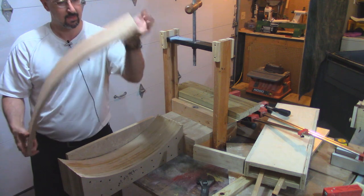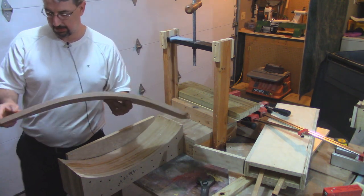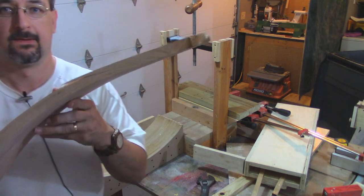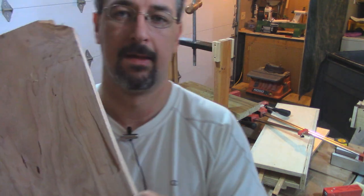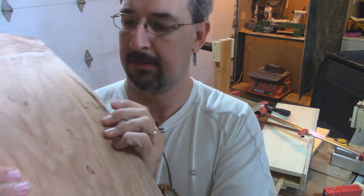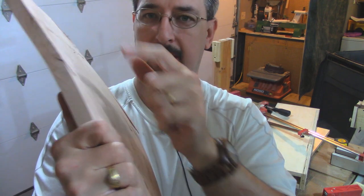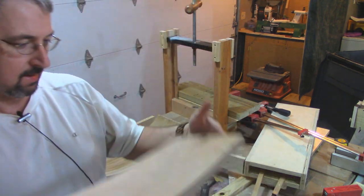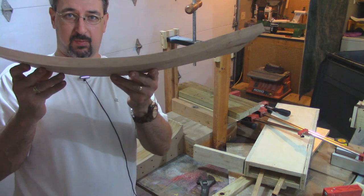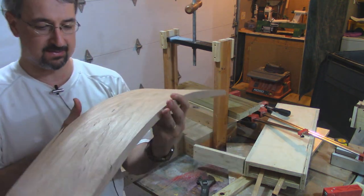Yep, a little bit. Look at there. Got some up here too. But it held its shape quite well. I don't know if I could still use this.